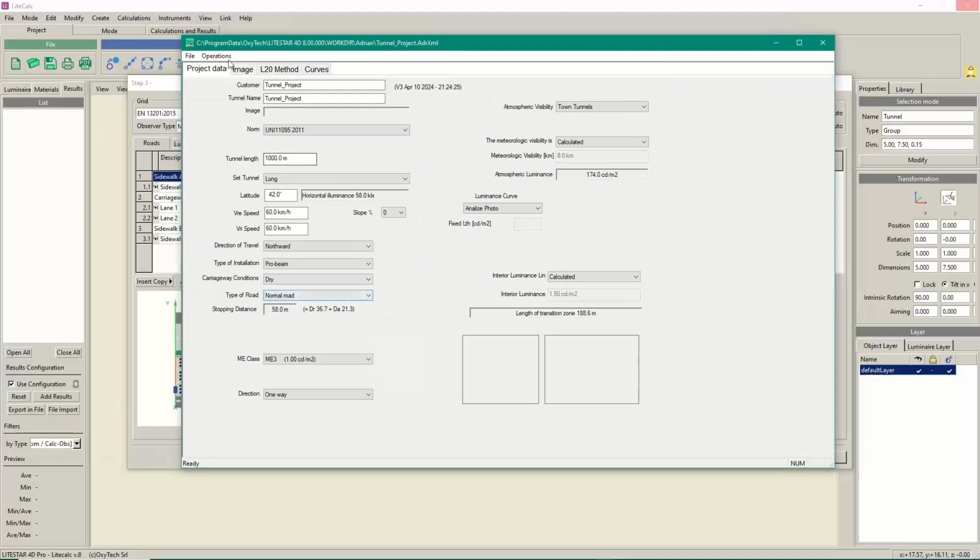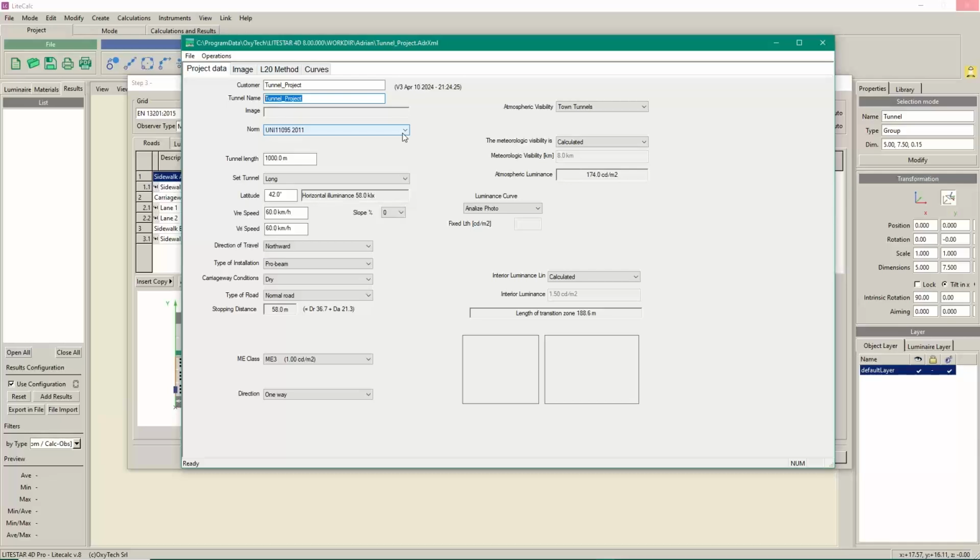Through this window, we can define the name of the customer, the tunnel name, and down here, the standard that we want to apply in order to define the luminance curve. Because so far we have used all the definition of the road.